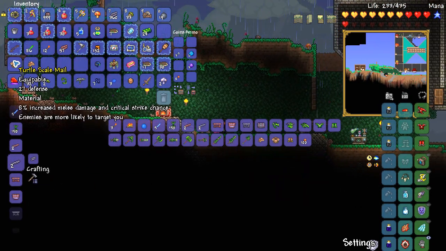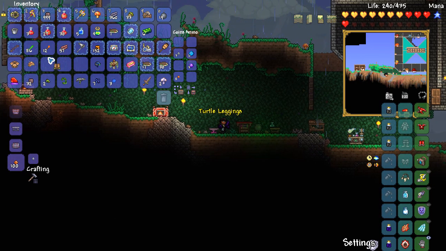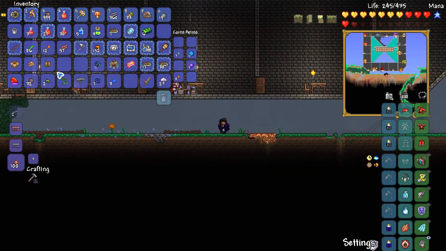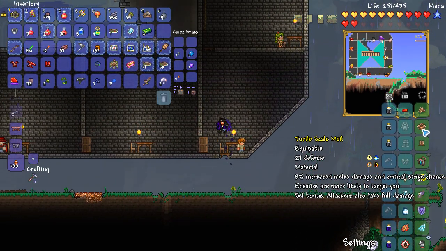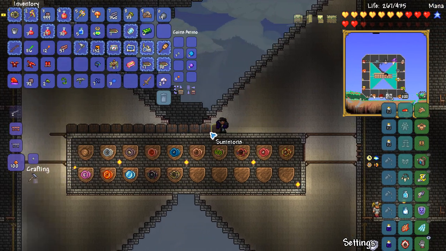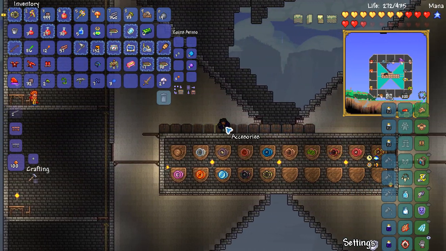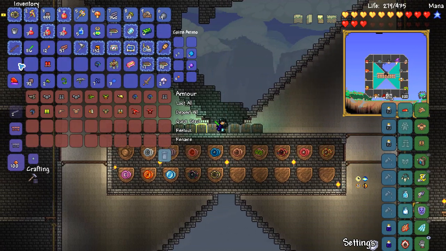Right, so what do I have? I have my scale mail, my helmet, time to make the leggings. Right, let's see what our defense goes to. So it's currently 68. Swap these out. What are we at? 83? Nice. That's cool. Set bonus: attackers also take full damage. Enemies are more likely to target you. Well, that's cool. So we got a lot more defense now, which is nice, because that's going to help us out in the future. And it also means that I can start making my stadium a little bit easier.